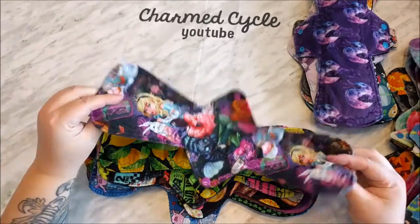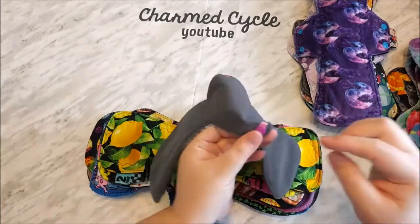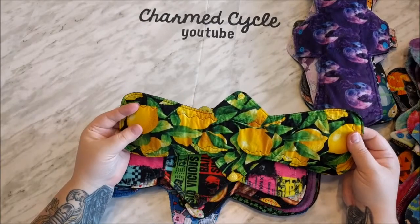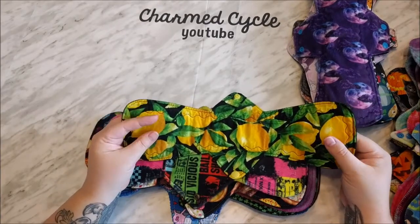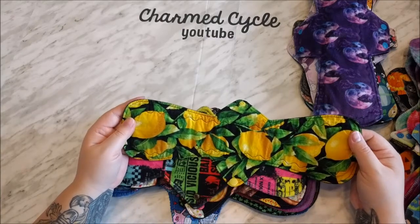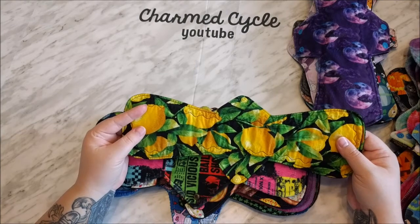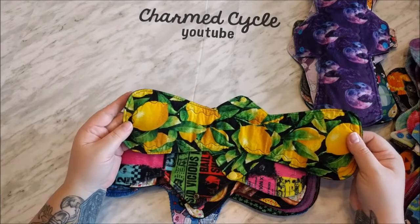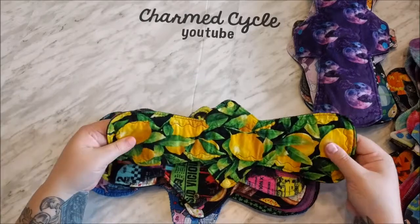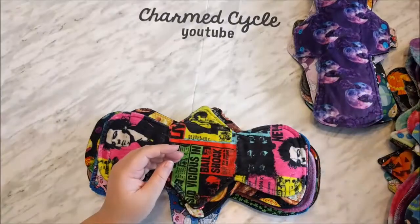So this is a 14 inch knit topped — I still can't remember what this backing is called, but it's a wind pro fleece moderate. And then this one is pretty awesome — it's the first month I got to wear this as well. This is one of the few cotton topped Grayson Street Emporium pads that I have, and it's actually a pad that I won. She listed a few on her page and you commented to be entered to win, and I managed to get lucky. I really just love this print — the lemons on black is beautiful — and it is wind pro backed, heavy.